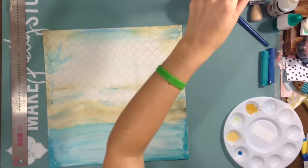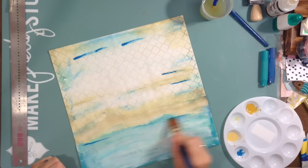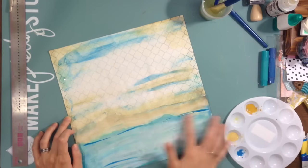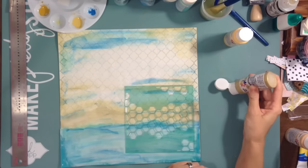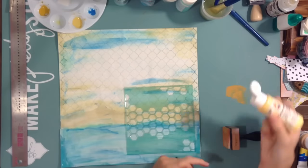But at this point right now, I feel like it's too dark, and I don't like that it looks really vintagey. I don't mind that look, but I'm not trying to go for vintage. But keep going, because you never know. Sometimes at this point you might like something and then it changes.